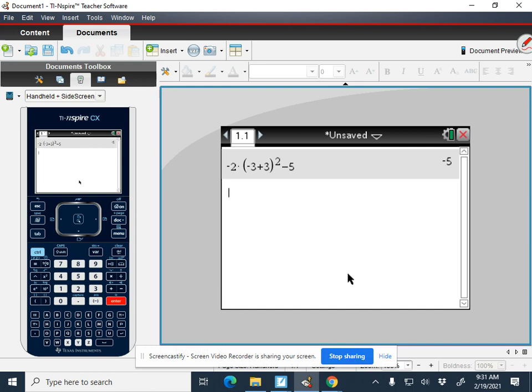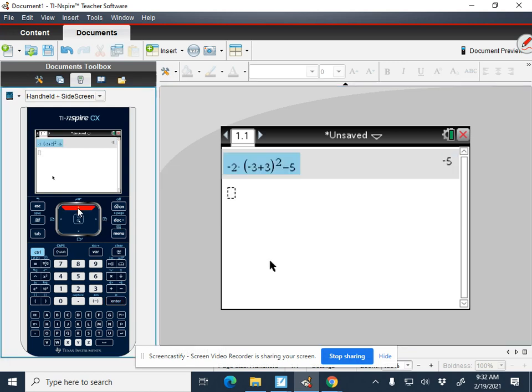But now I have to pick two different numbers. If you're using this calculator, make sure you get a chance to practice, go get one of those calculators. If you press up on the calculator twice, it highlights it, and then I press enter and it copies it down. Now, I want to put in a new number, not -3, and I have to decide what to put in.